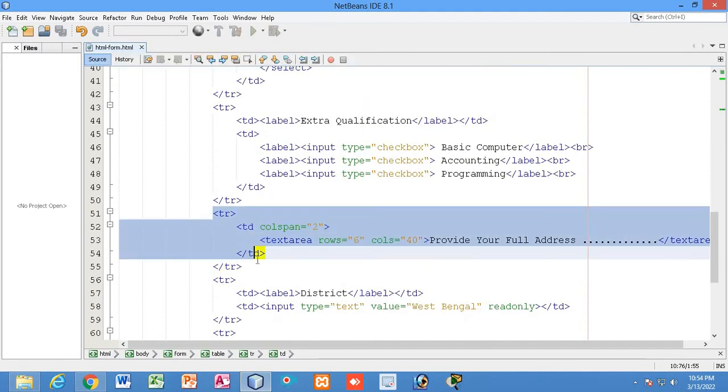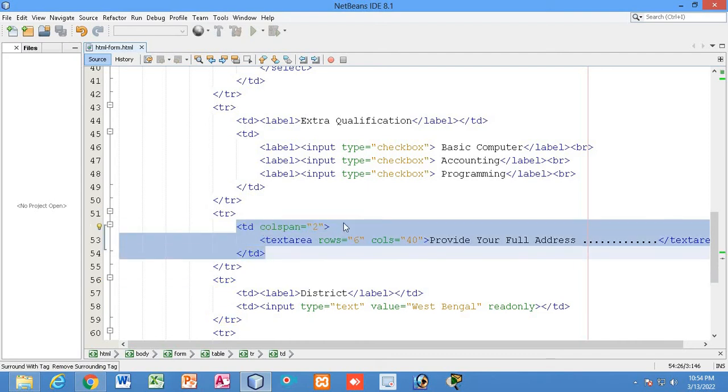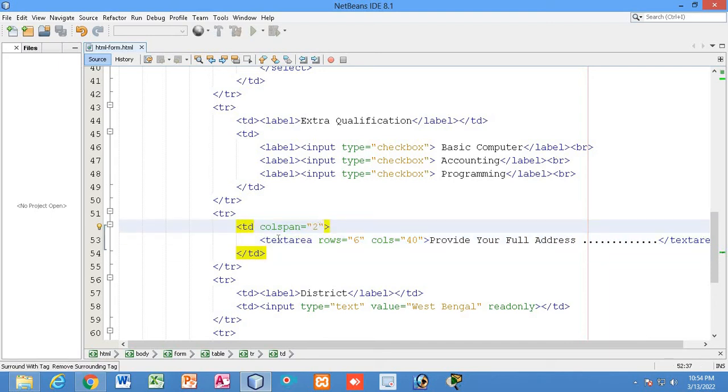See, in this particular row for the address we just have one cell, and that cell I have increased to the size of 2 cells. I have merged 2 cells into 1 cell, and in that cell I have kept the address, because address will be a bigger text, long text, so that should be given some more area to write. That is why I have given some more space for the address to be written properly. So that is why I have merged 2 cells into a bigger one, right?